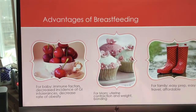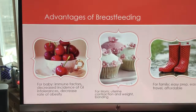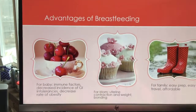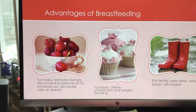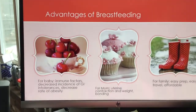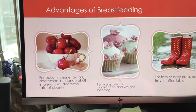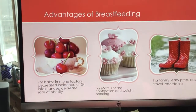We know that babies who are breastfed tend to have lower incidences of GI disruption or interruption of feeding. So, less intolerance, less gastric distress, less rejection of the formula. And I'm sure you're familiar with the incidences that exist when we work with formula, that sometimes babies don't tolerate the formula that they're given. So then you're back at their doctors, let's put a plan together. Is the baby spitting? Does the baby have diarrhea? Is there lactose? We don't see that happening in our breastfed population. It's very rare that happens.